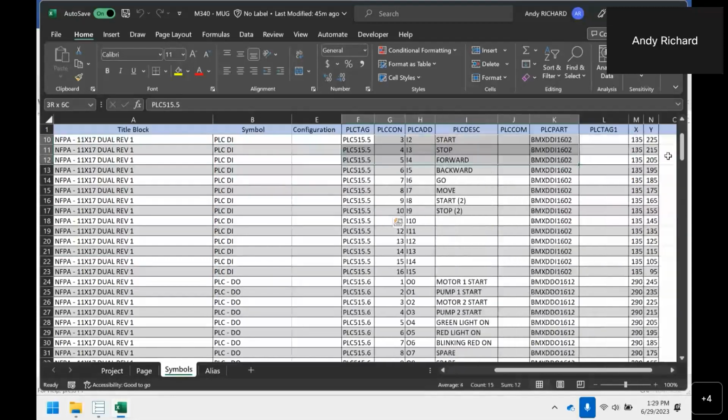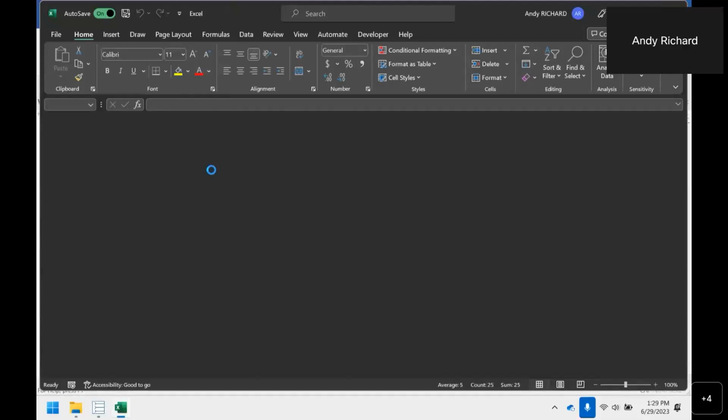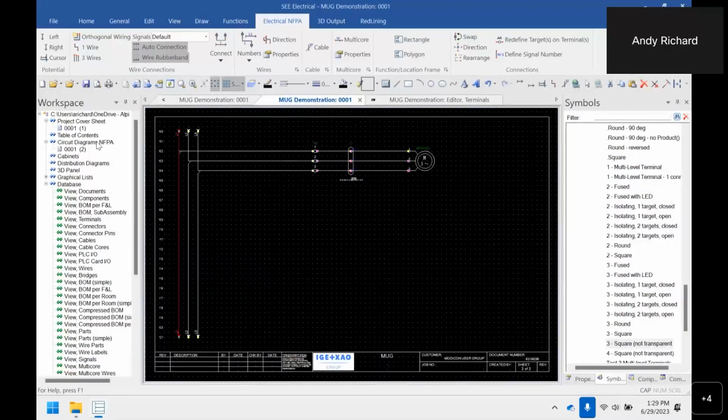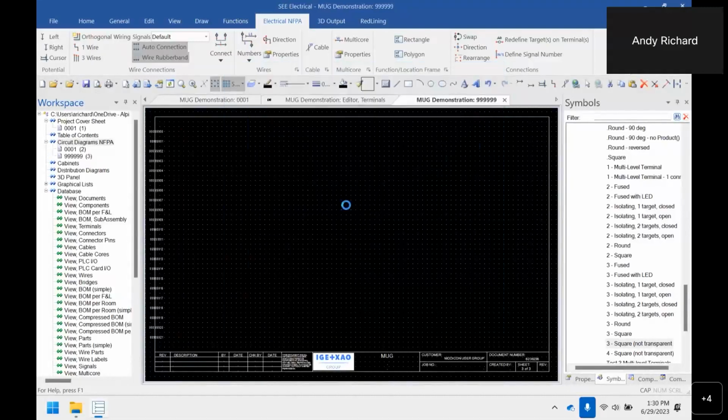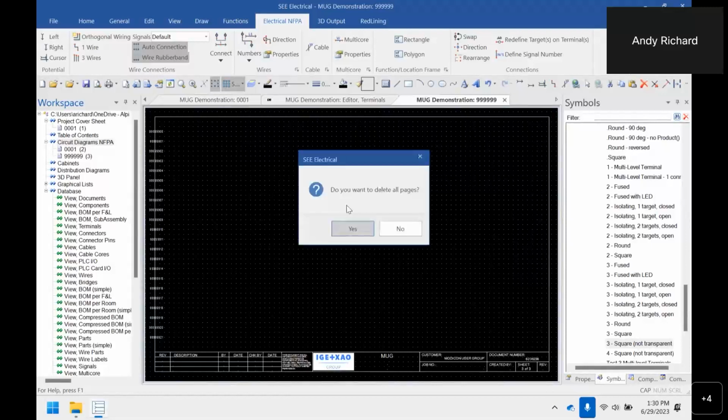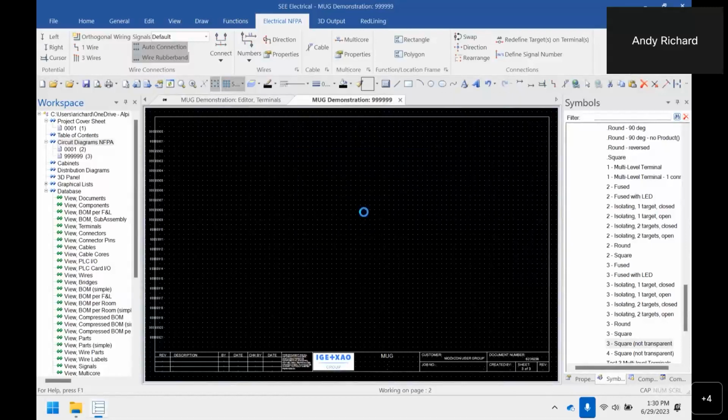You can also apply specific part information. You can place it, or you can have the software automatically place it. And so when I go into my circuit diagrams, I'll right click here, auto generate diagrams. And from this drawing alone, I'm going to click OK. And it'll generate essentially a whole project ready to go.